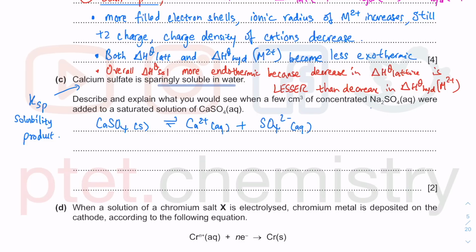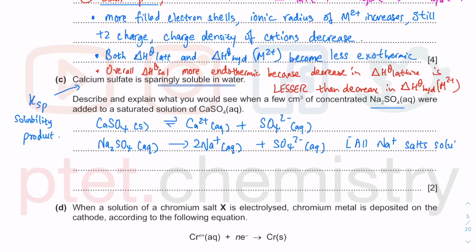But what happens when I add a little bit of concentrated Na2SO4? You have known from O-level or GCSE chemistry or IGCSE, all sodium salts are soluble in water. All sodium salts are soluble in water. So I do not have an equilibrium. In fact, I have a fully dissociated equation there. So, what do I mean by this? When I add this to a saturated solution of these, so I started with a solution of these. So I have a solution. But what's going to happen is you can see the SO4 2- and the SO4 2- there.